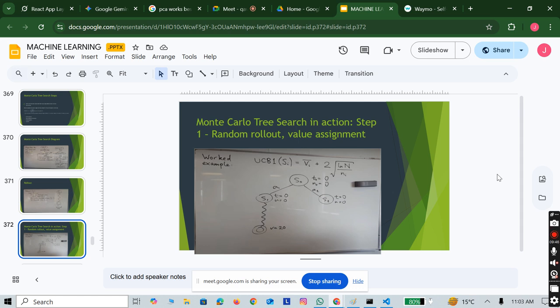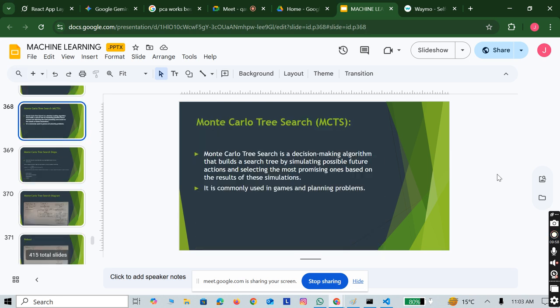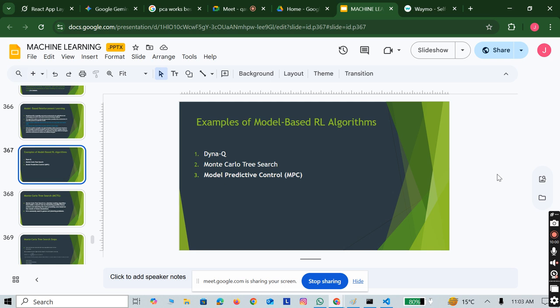Step 1, random rollout value assignment. Look at this. The current state S naught, the t naught is equal to 0, the n naught is equal to 0. So when you go back, you might want to see what t naught is.